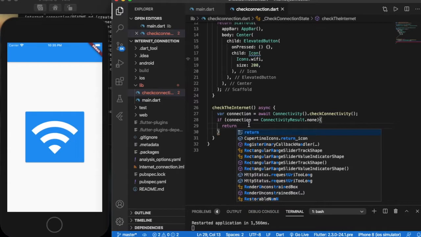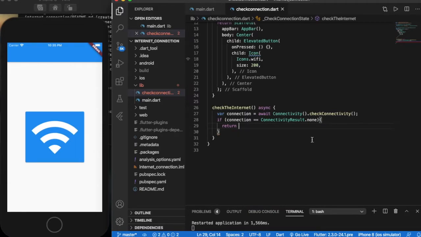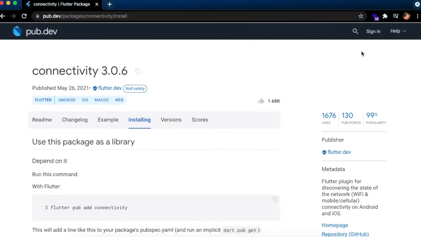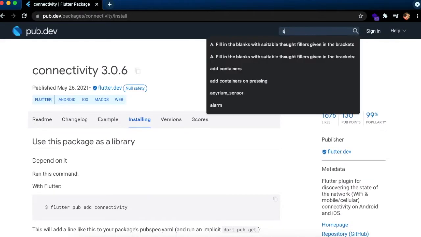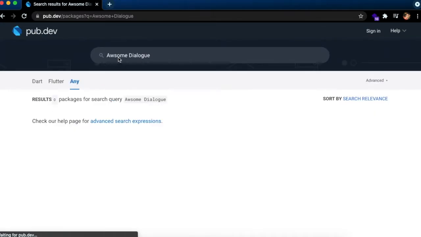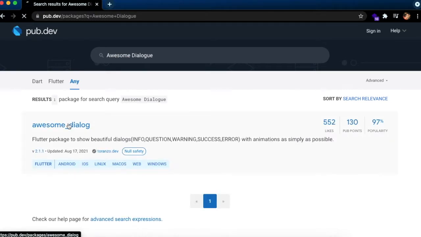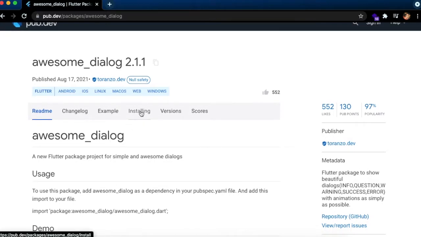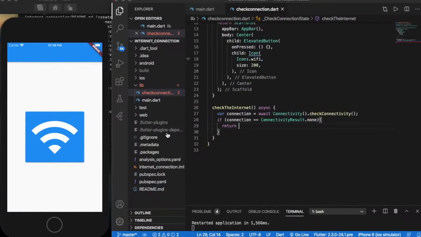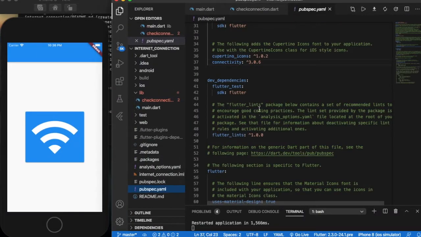Okay, let me return a dialog box. There is a dialog box named awesome dialog. Yes, awesome dialog. Here, let me install this to my project, to use in my project.